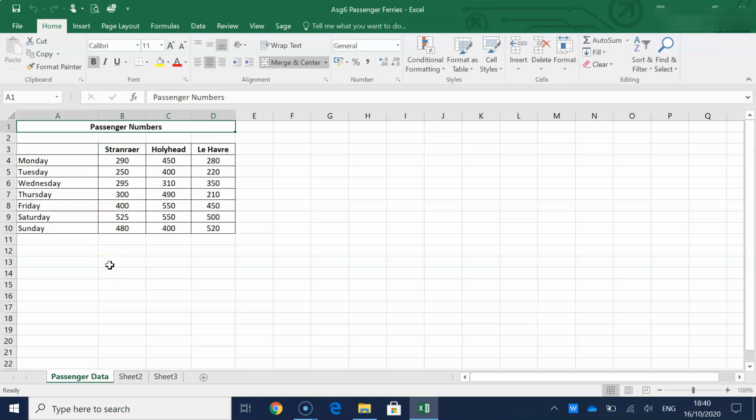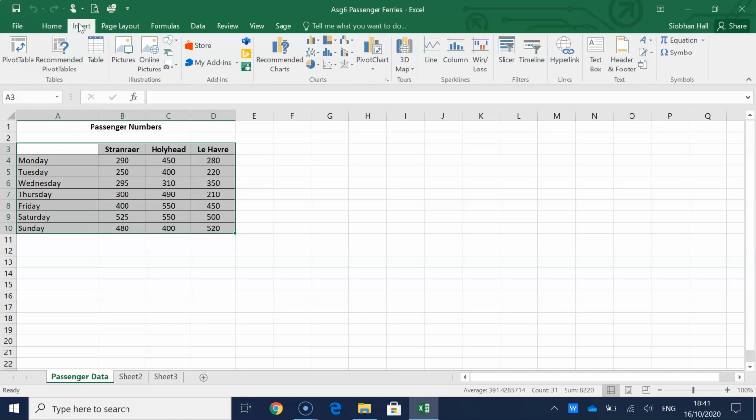Chart 1. Display the data using a line chart. Information relating to chart setup is displayed in table 4.25. So we want a line with markers, and we basically want everything included in this. So it's not choosing a particular ferry port, it's highlighting the entire table of information.